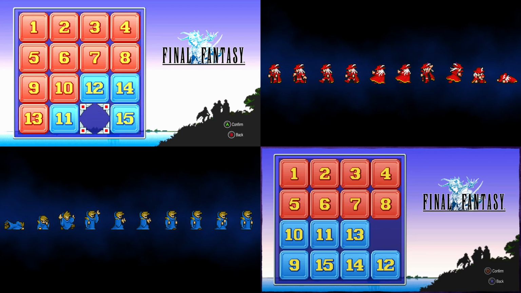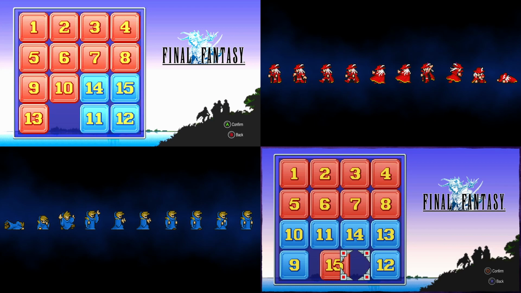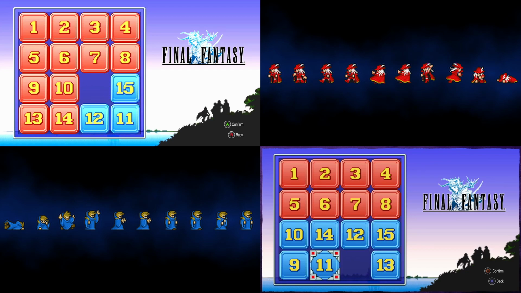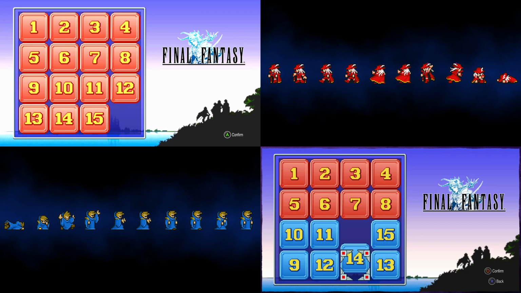Here's where I pull out the solver. Almost got it. I just need the 12. Yeah, I'm pretty close myself. I just need the 12. And boys, that's how you do it. You got it? Yep. No solver needed.